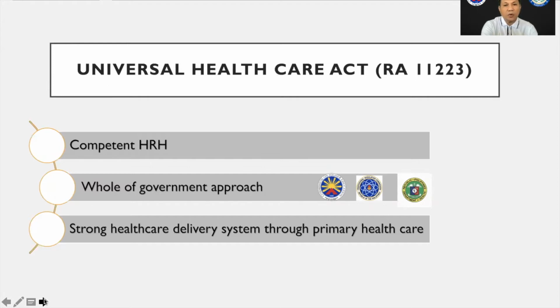The UHC Law aims to establish guidelines for reorientation of the policy, standards, and guidelines for the health professions programs to primary healthcare, install mechanisms to integrate primary healthcare principles into these educational programs and licensure examinations of health professionals, and define the roles of the Commission on Higher Education, the PRC, and the DOH on the primary healthcare integration in the curriculum of the health professions program.